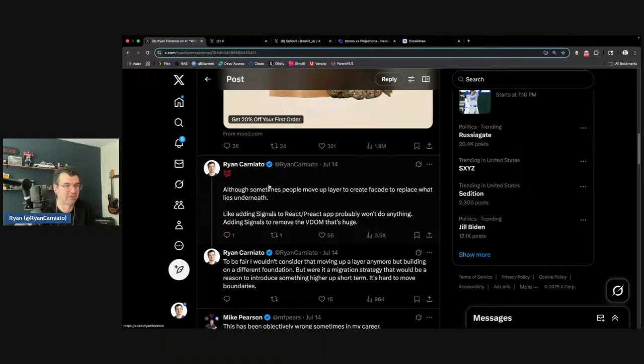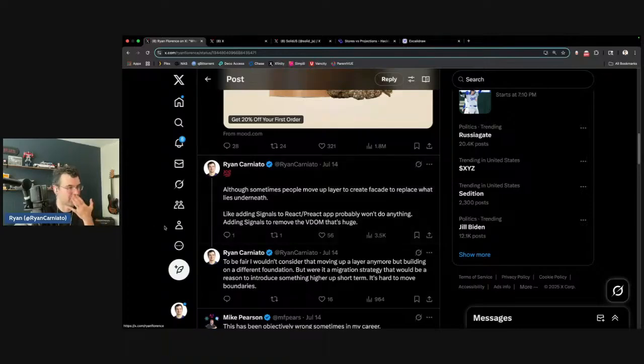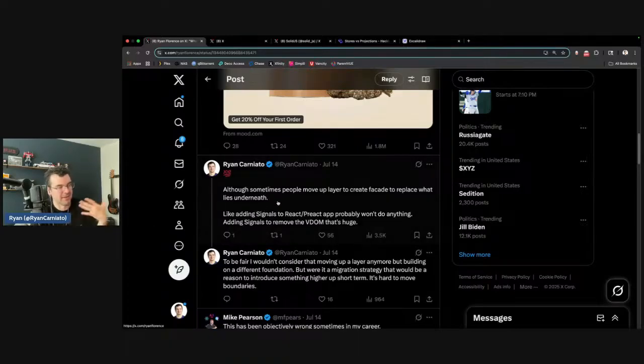That could be a migration strategy, right? And in a sense, Preact could be pulling some crazy migration strategy where they eventually drop the React model and go straight fine-grained like Solid, because you move to these helpers and then eventually get rid of the virtual DOM. So generally speaking, adding signals to React and Preact won't do anything, but adding signals to remove the VDOM, that's huge, right?